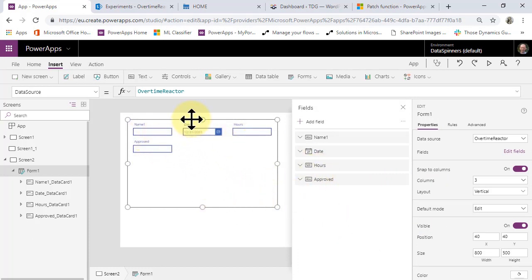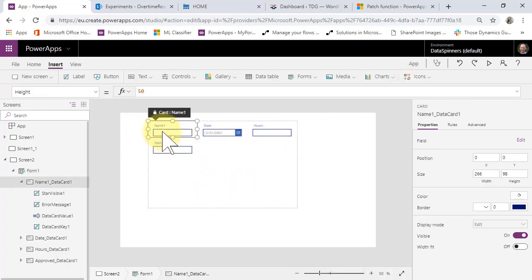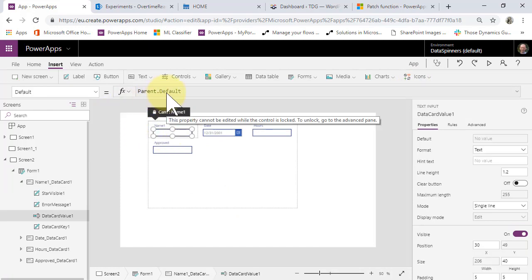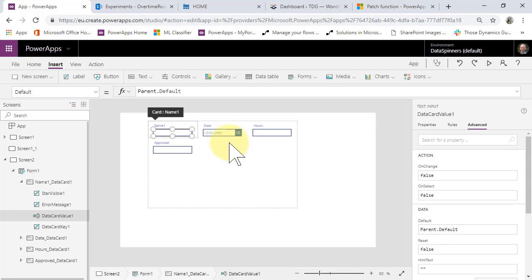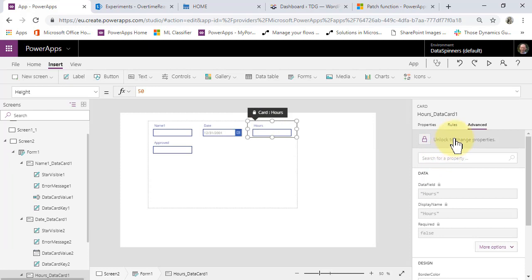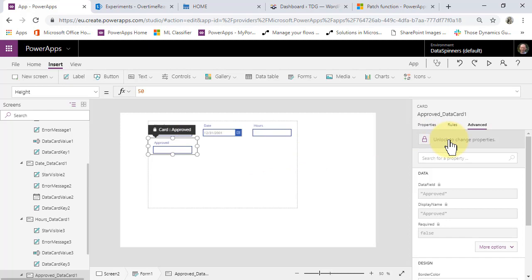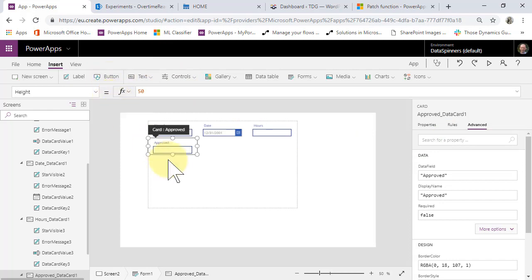You can see that it takes those there. Wonderful. And then it's going to be a bit of a cheat here, because there are other ways of doing this. And I'm going to go into the item and I'm going to put the default. This is just effectively designed to work for a kind of new form scenario. You can kind of extend the logic, but here we go. So I'm going to go to advanced on this, unlock change properties, and unlock change properties on the date, and then same thing on the hours. Now, and then approved. Well, that's interesting, because that was something that we forgot to do on the previous one.